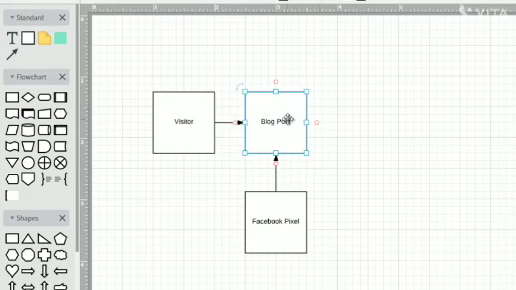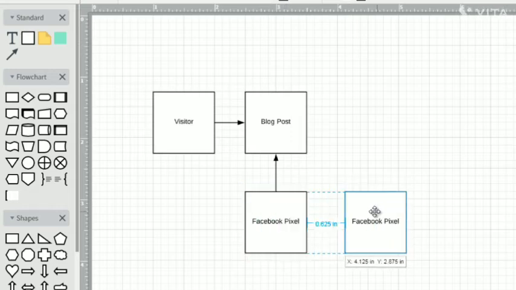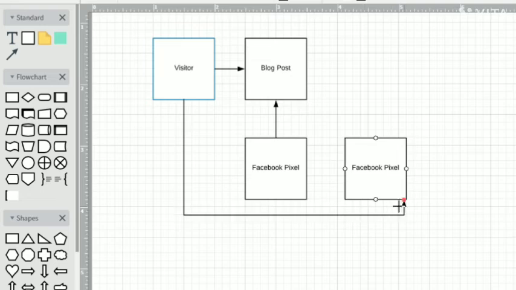From this point, let's say it's a blog post, and maybe in this situation, what we want to do is, whenever somebody visits this particular blog post, create an audience specifically for this. Whenever somebody visits here, they are going to have the Facebook pixel there, and then this visitor essentially will be added to a custom audience.